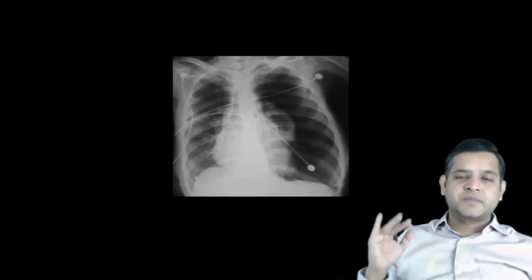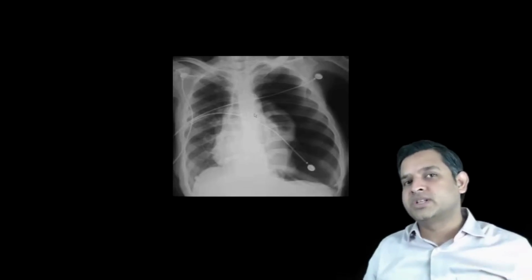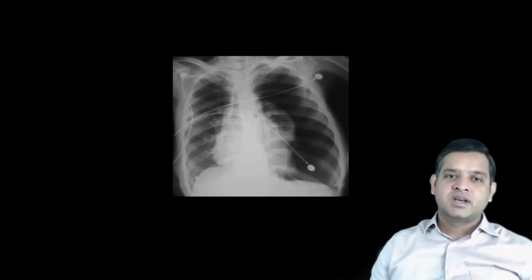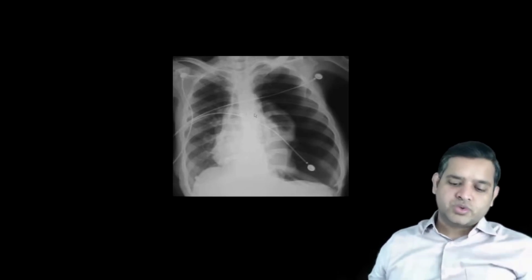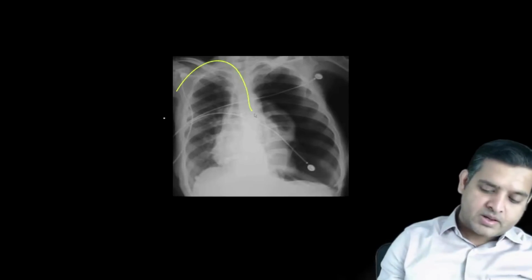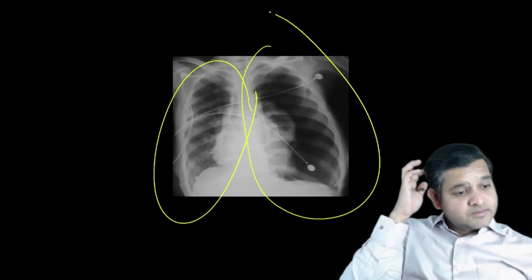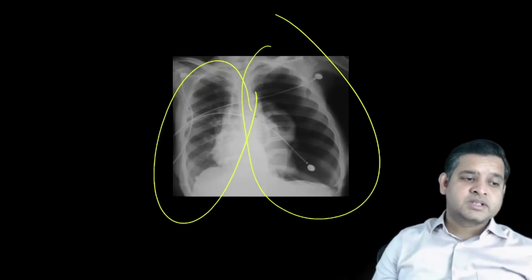Okay. Now, if you see this particular image, this is something which is very, very frequently asked in the exam. I can say that your paper is not complete if you do not see this image in the exam. This will be there in the paper. Anybody who can give me the answer of what is the image that has been shown to you? You can see air on this side. You can see air on this side. What is the difference?